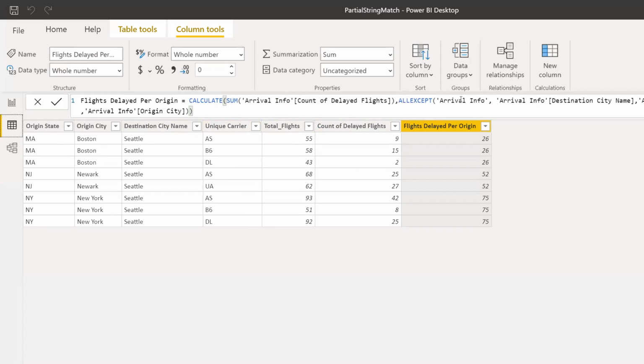Since we are preserving the filters on these columns alone, it is using those as one group, summing up the data in that group for every sector. For Newark to Seattle, for instance, 25 and 27 are added up to 52. And for New York to Seattle sector, we are summing up 42, 8, 25 to give me 75.